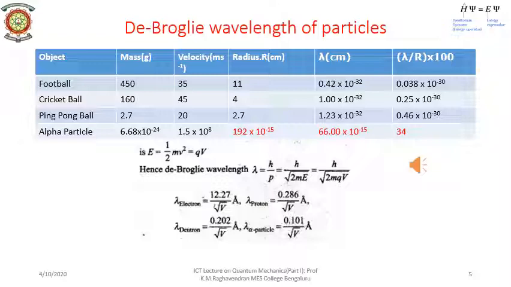Two questions immediately follow. First, just what kind of wave are we talking about — that is, what does the amplitude of the de Broglie wave measure? This is not an easy question to answer, so I will defer it for detailed discussion until the last section of this video. For the present, let's assume that associated with the particle as it moves, there is a de Broglie wave of wavelength lambda, which shows itself when a wave-type experiment such as diffraction is performed on it. The outcome of the wave experiment depends on the wavelength associated with the particle.